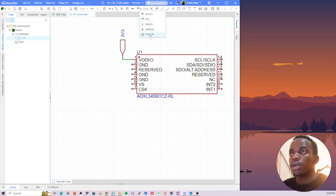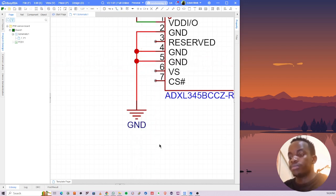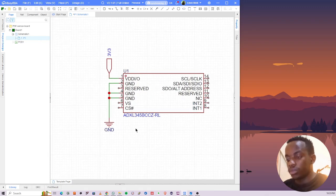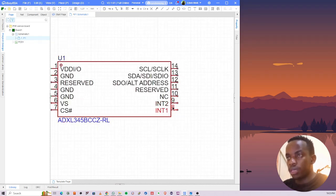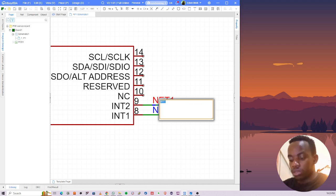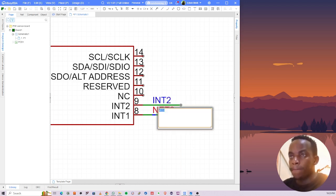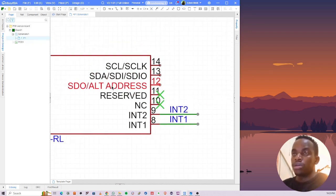Then next thing, ground it. So ground that, ground, and ground. Okay. So the next thing is interrupt pins. I'll break these out. So I'll break these two interrupt pins just somewhere there, the other one there. Then label them. This is INT2. This is INT1. Okay, not connected is not connected, so I just put a not connect label there. Reserved is for internal use. I'll leave it there.